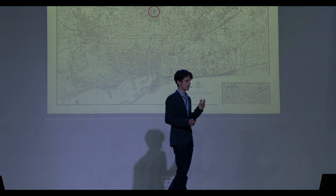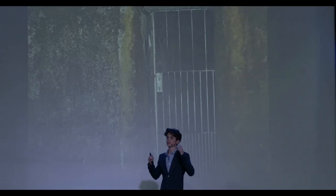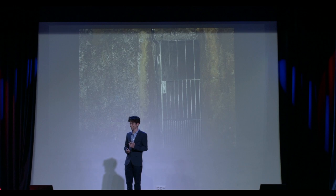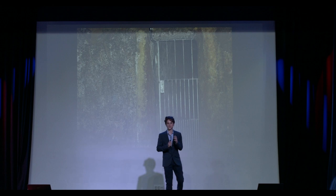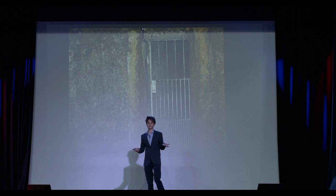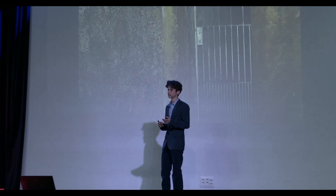But after passing through the cars on the fourth floor, there it was — the metal door I saw online. She looked exactly like she did in her pictures. Thrilled that the internet hadn't failed me this time, I rapidly re-ascended the staircases to find the parking attendant and ask him for the key, just like the blog post said to do. But as I should have expected, some things have changed since 2010. Namely, City Hall had taken the key away.